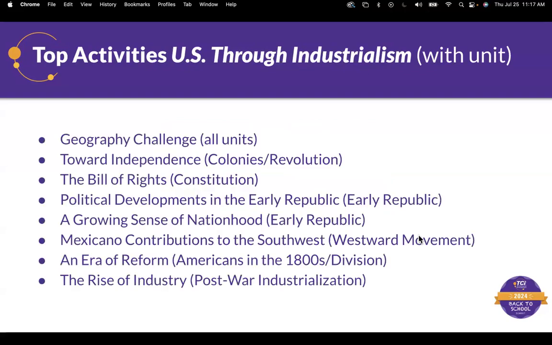So without further ado, here's my list. It was hard for me to choose the top ones, but I'm going to just go over these and we're going to pop into my account and just kind of show you around each of these. There's something from every unit except for, I think, the Civil War unit. And it's not because I don't like the Civil War, but I think it's because everybody kind of does their thing with Civil War. And I feel like when you get to Civil War, you've kind of got that down because I think it's one of the favorites for people to teach.